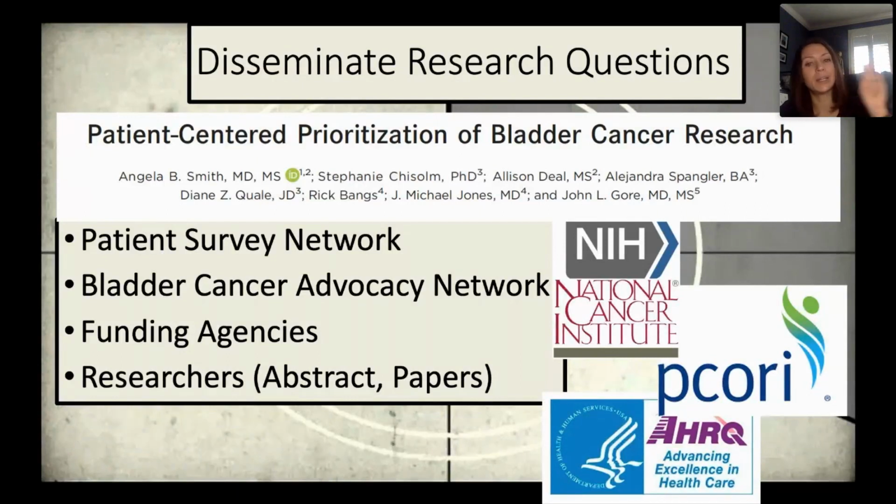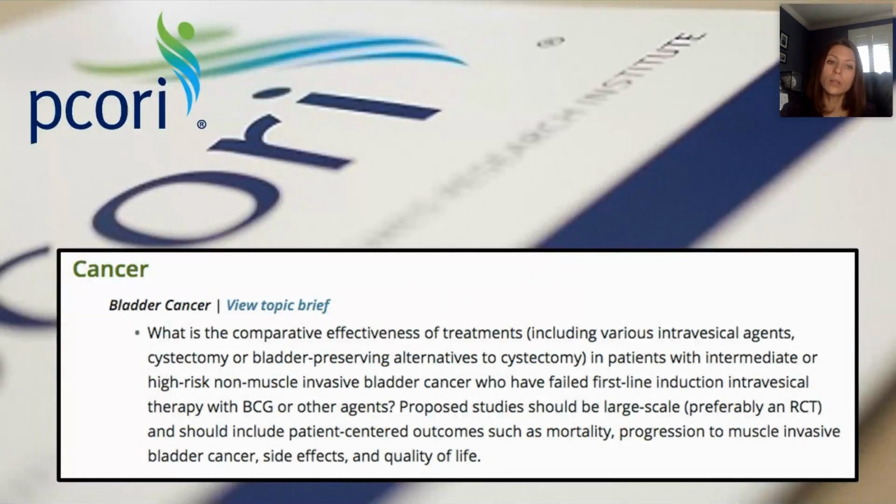Here's the paper, the reference that shows this is the number 1 question impacting patients affected with non-invasive bladder cancer. And lo and behold, PCORI, one of those funding agencies, put out a call, because every funding agency puts out a list of priorities each year, all right? And this particular year, it was really a big deal.